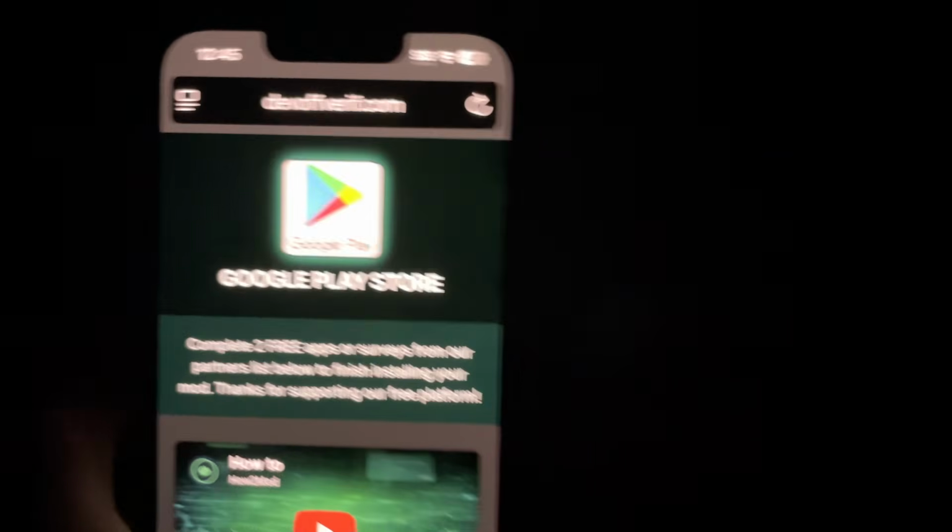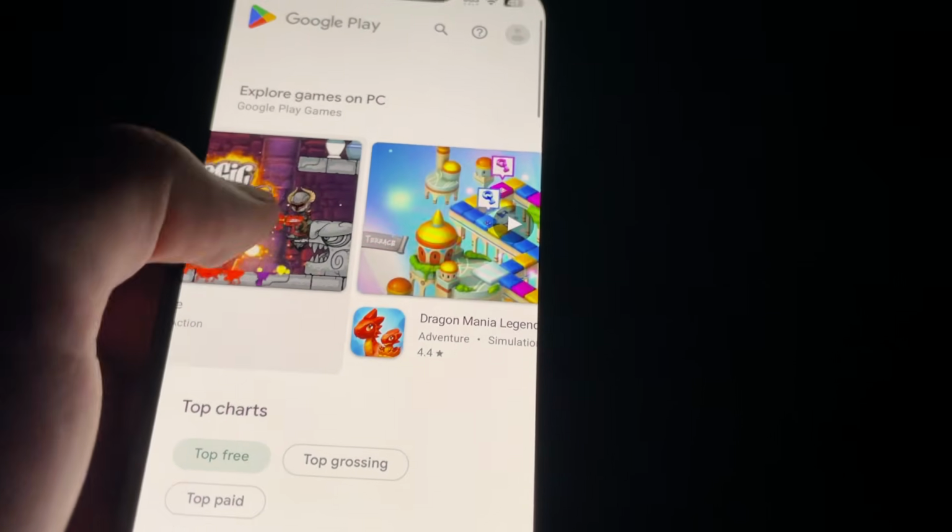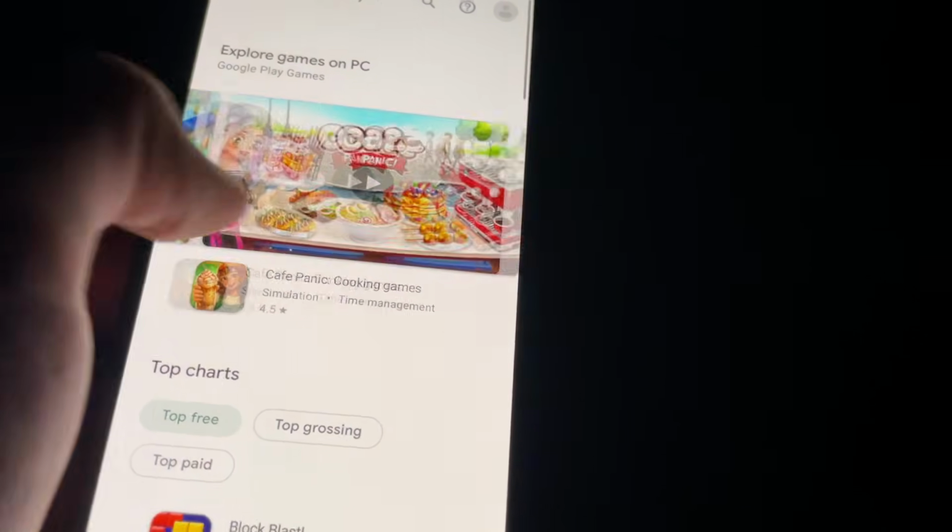It's super fun, and I've always been involved in the community, trying to be different. A lot of people don't know about this guide, so I just thought I'd share it, get the word out about the community so you guys can learn about it. But yeah, that's how to get Google Play Store.